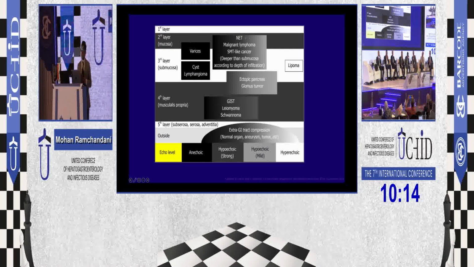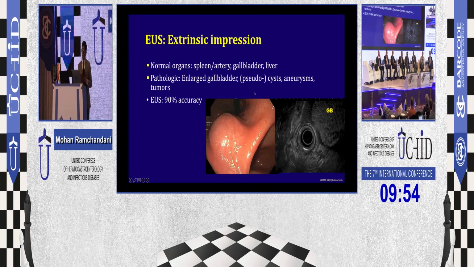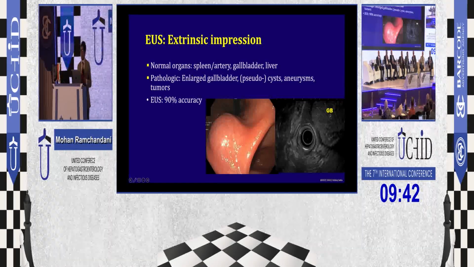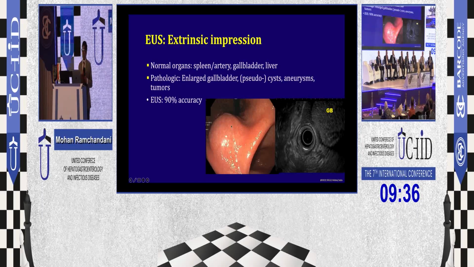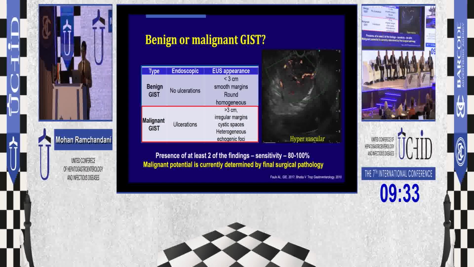Now if a hypoechoic lesion is arising from the 2nd layer, it is mostly a neuroendocrine tumor, or if it is arising from the muscle layer, the MP layer, muscularis propria layer, then it can be GIST or leiomyoma. So see the echo level and see the layer and decide which it is. Another thing about endoscopic ultrasound which will clearly tell you is the lesions which are outside the wall. On endoscopy, they look like intramural, but as soon as you put in an echo endoscope, you can find a mass from the gallbladder protruding into the lumen or so on. So you can have a quick diagnosis that it is not intramural.